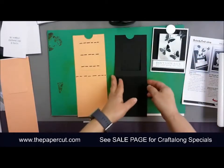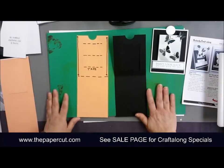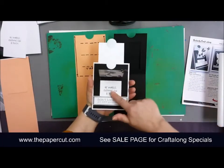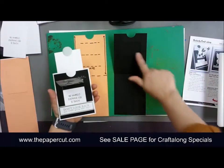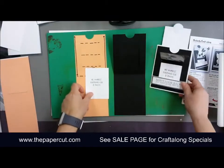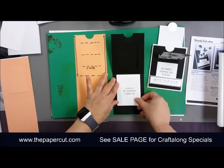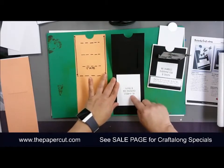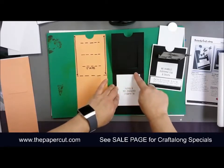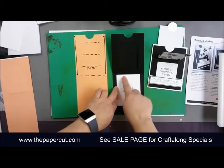Now we're going to turn it over. So turn it over, and I'm going to turn my black one over and my coral color one. Now on the inside, you can see when I pull it up, there's white right here. The inside of the black card is all black. So I did give you a piece that says this, and we are going to turn that upside down and just attach that. You want it upside down. So you're going to line it up with your score right here, looking at your words upside down, and you're just going to put tape on it.